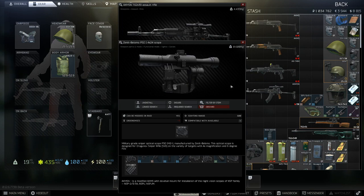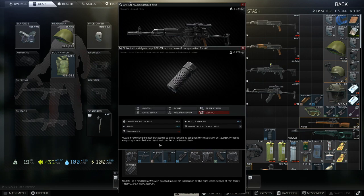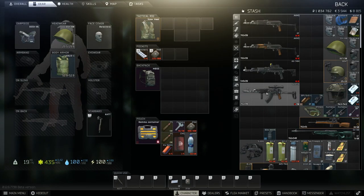From this point, you should mod your weapons in order of importance — looking at the value to performance they give. Although not purchasable at level 1, compensators and stock pads should be the next priority. I tend to use the Dynacomp, which is slightly cheaper. Even though it gives a small negative debuff to ergonomics, it gives minus 8% recoil and is extremely cheap. Once you have level 2 Mechanic, it's only 2,700 rubles — which is insane value.